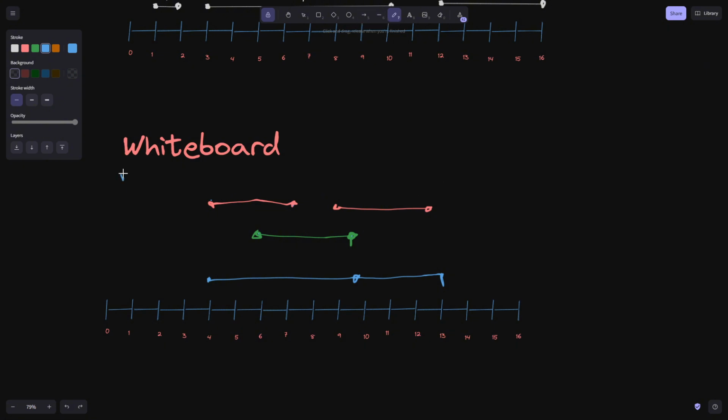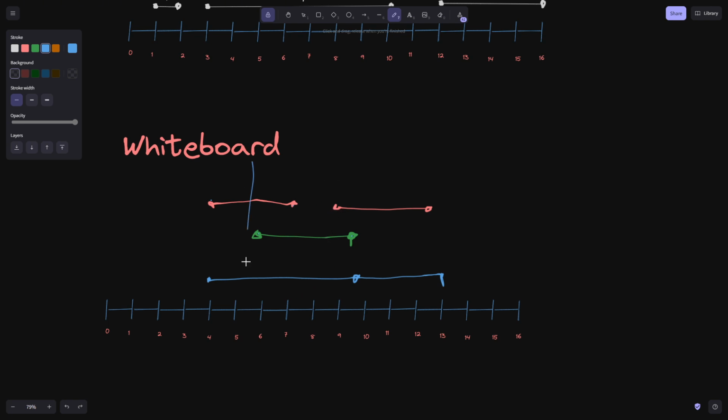You could have an interval here, and the new interval is to the right of that. Or you could have an interval here, and the new interval is to the left of that. Or you could have some overlap somewhere, either like this, or like this, or like this and this.